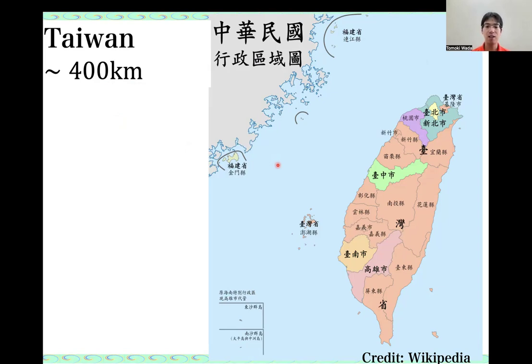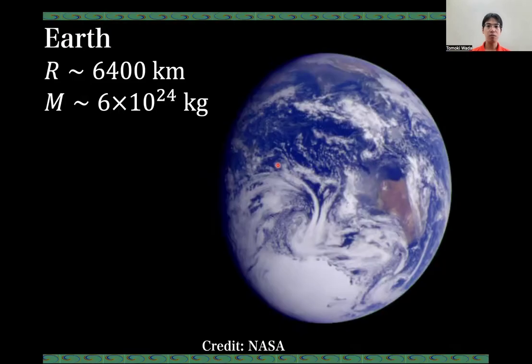Okay, let's zoom out more and more. Then we can find our Earth. The radius of Earth is 6,400 kilometers, and mass is about 10 to the power of 25 kilograms. I think you cannot imagine this mass, but that is the size. It is much, much bigger than, for example, us, our humankind, or NCHU, but it's still small in our universe, even in solar system.